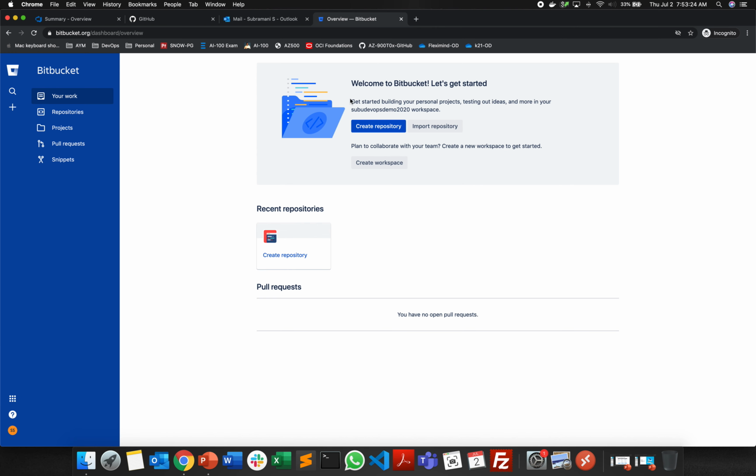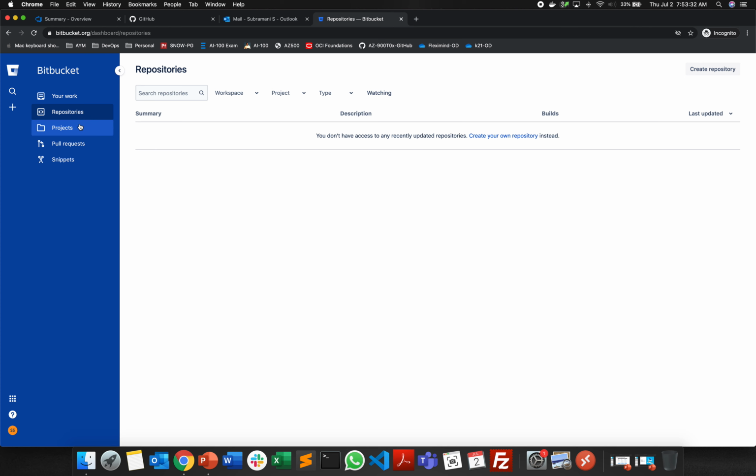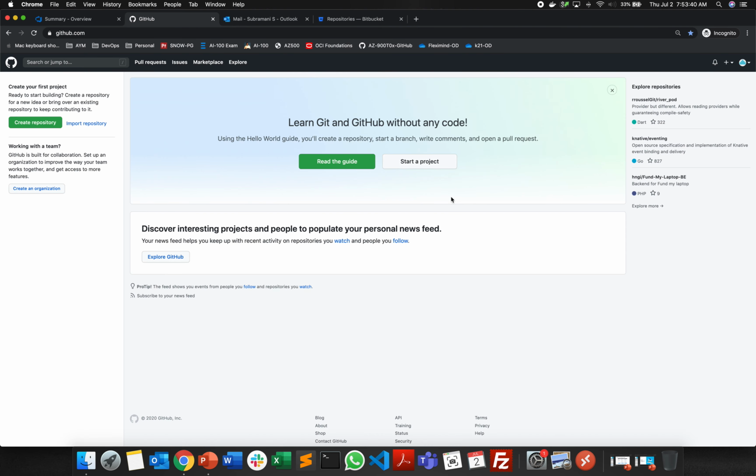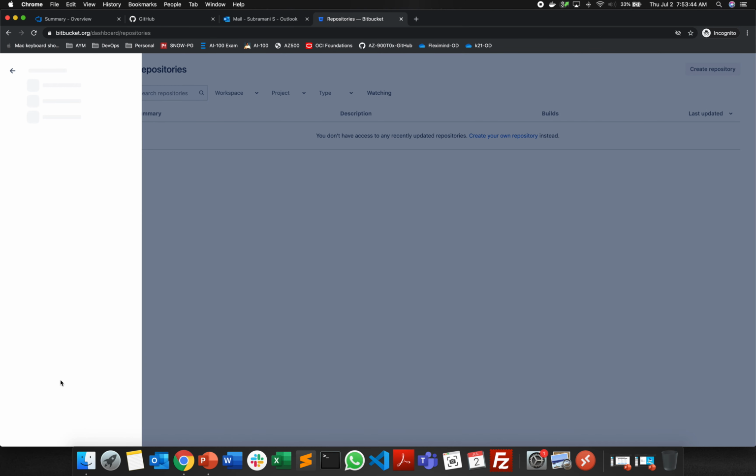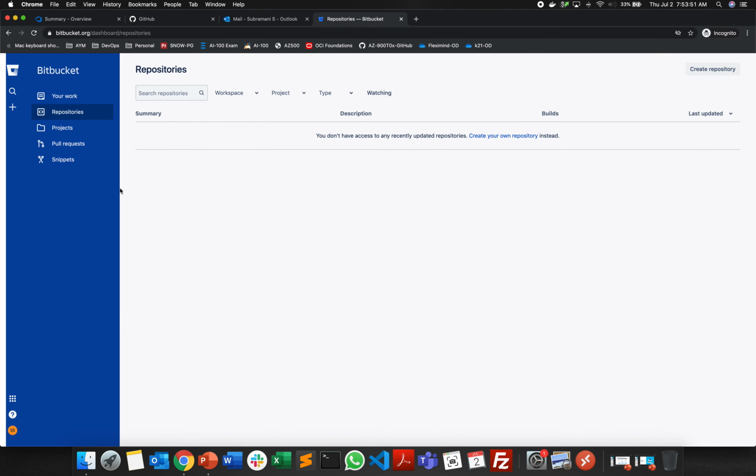So this is going to be your Bitbucket screen where you can create your repositories, and here you can see a list of repositories and a list of projects that you have, the same access that you have as part of your GitHub. But if you see, the GitHub screen is totally different from the Bitbucket screen. Here also you have an option to choose multiple Atlassian software, but we are not interested in those. We're just interested in getting into Bitbucket.